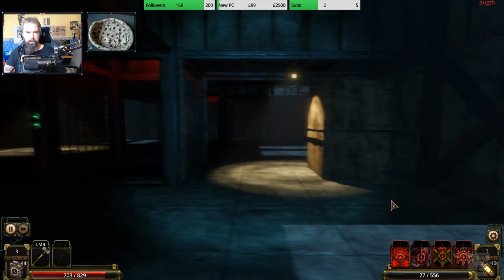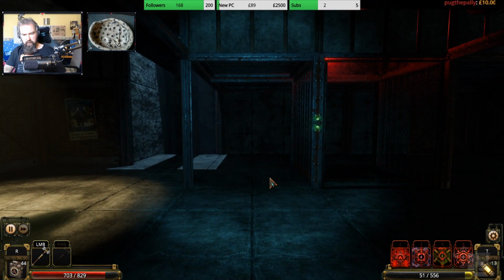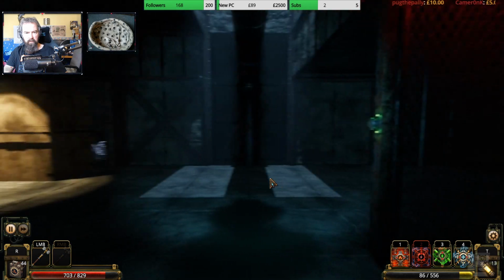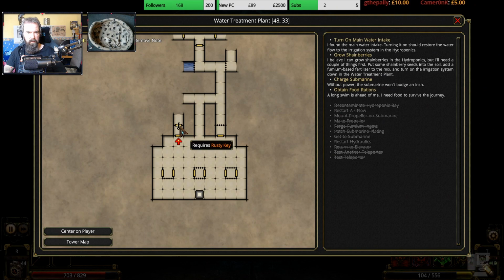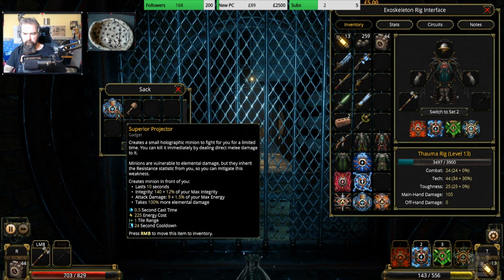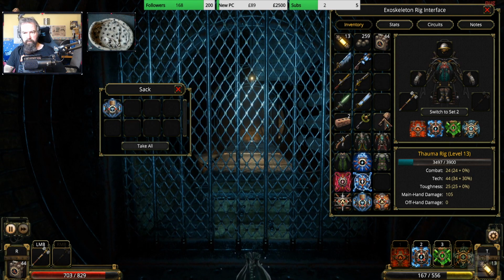Right. So we've emptied these. Red light on there, the red light on them all. We need to find a rusty key though. So there's no point being in here until that happens. And we... Oh, right. Ah, the rusty key.